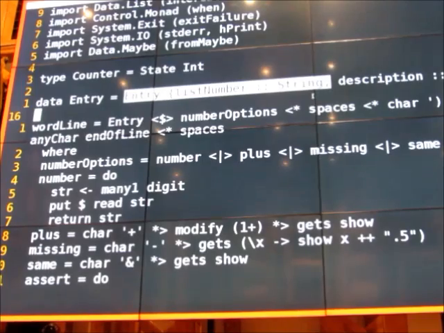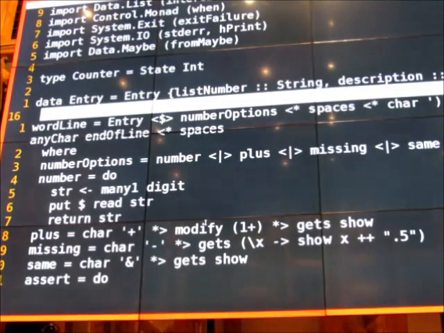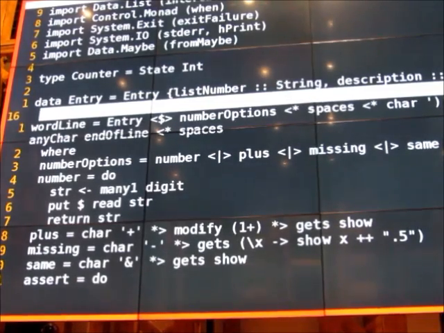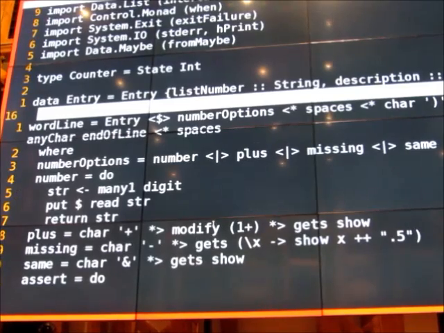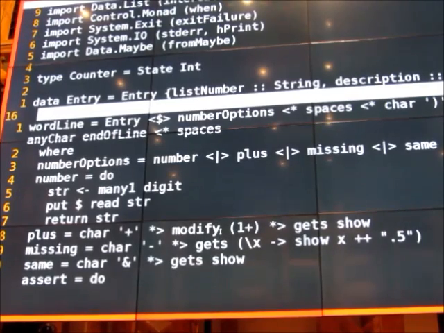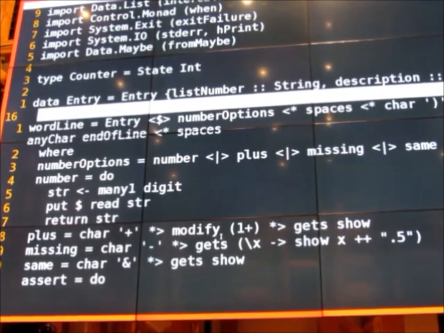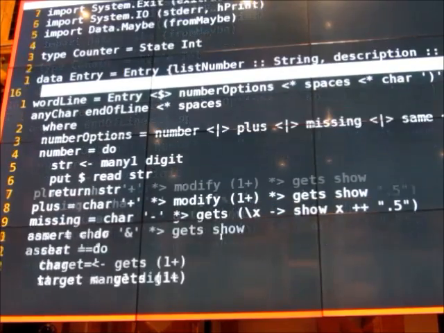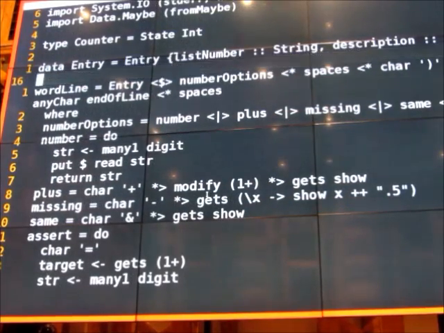Does modify not return the modified value? I don't remember what it does. It might. Because then you could just show modify. I could. I think there's a reason why I'm not doing that, but I don't remember what it is. We'll see. Maybe there isn't. What else have I got?